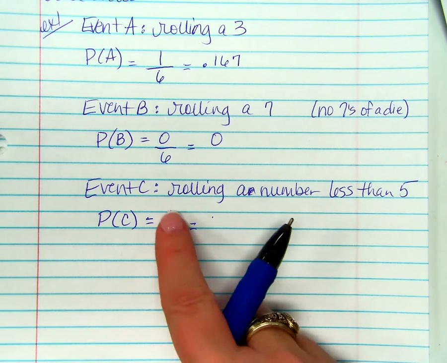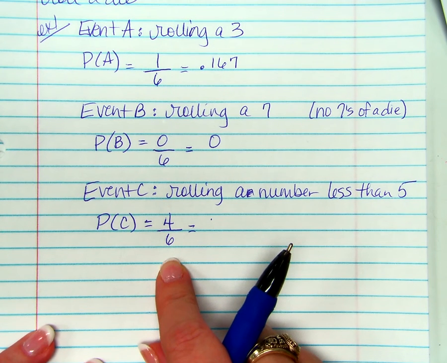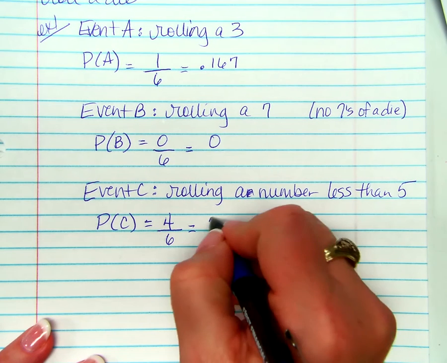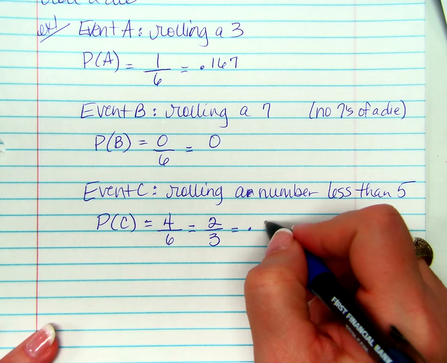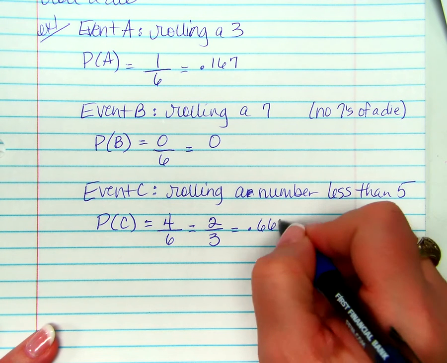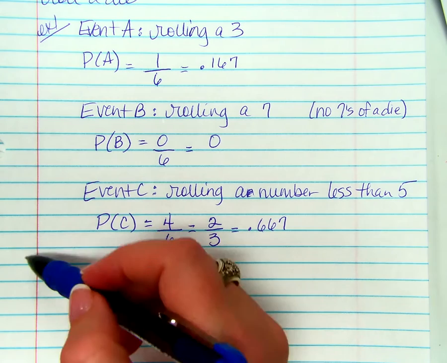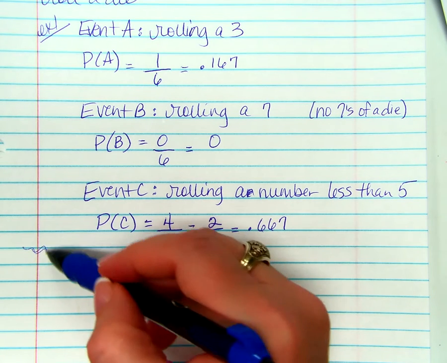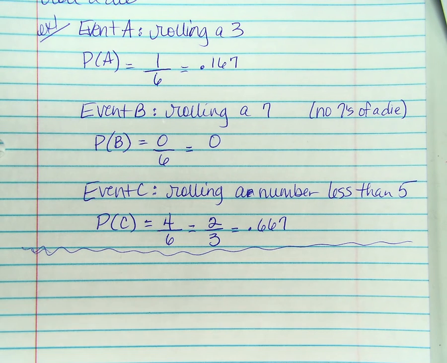I tell you what, if you put this in the computer, it will tell you it's wrong. 2/3, if it says don't round, but if it says round to the thousandths, 0.667, right? You okay with that? Any questions on classical or theoretical probability? It's what happens in theory. Okay?